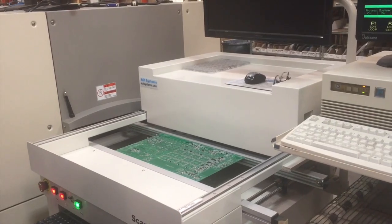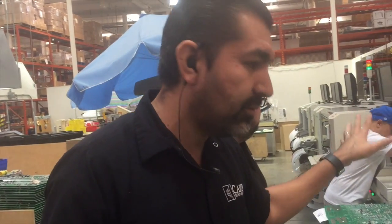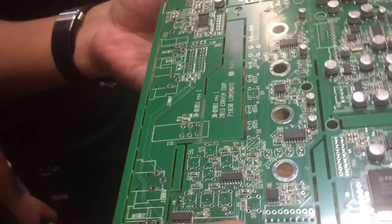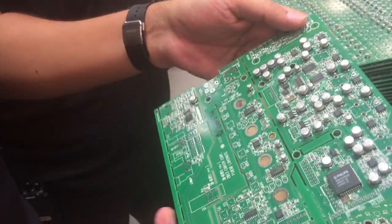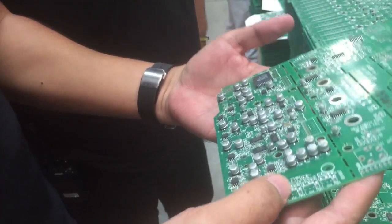It's basically an oven, and it melts the paste that was put on the board back in the very beginning. At this point, all the parts are actually solid on it, because this machine melted the solder, and obviously by the time it comes out, it's already fully stuffed. But as you can see, this board is almost ready, this being the front board for a DCM, I believe.